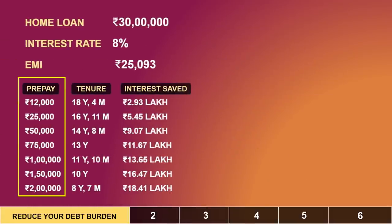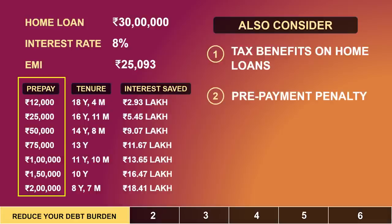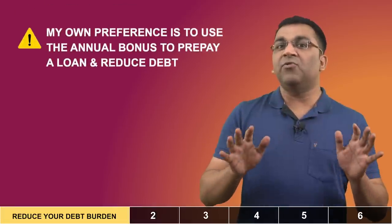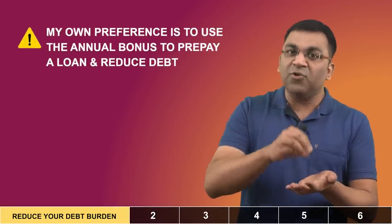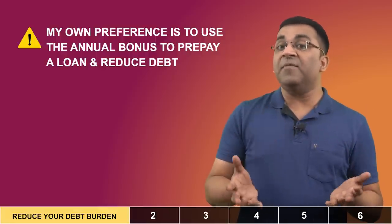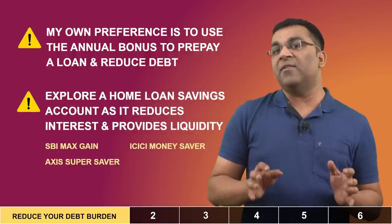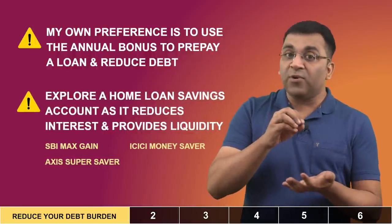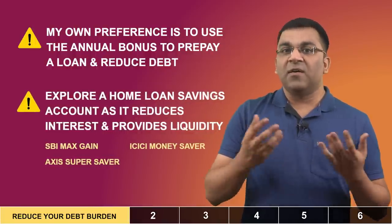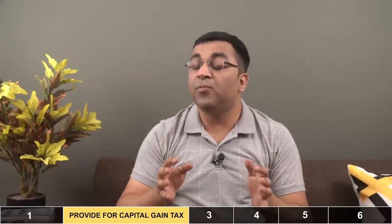Many such combinations are possible, but one must also mathematically measure it against the tax benefits the government offers on home loans, the penalty on prepayment charged by some banks, and the opportunity cost of investing this money in a financial instrument like a mutual fund. But as a general rule, my own preference is to prepay or at least reduce my debt to the extent possible — the interest saved from even an 8% or 9% loan can be a lot higher than the returns offered by a fixed income option on a post-tax basis. Another option is to move your annual bonus into a home loan savings account, which not only reduces your interest outgo but also does so without taking away your liquidity.